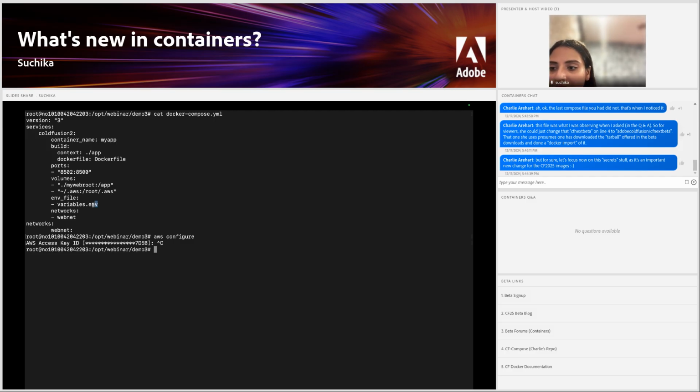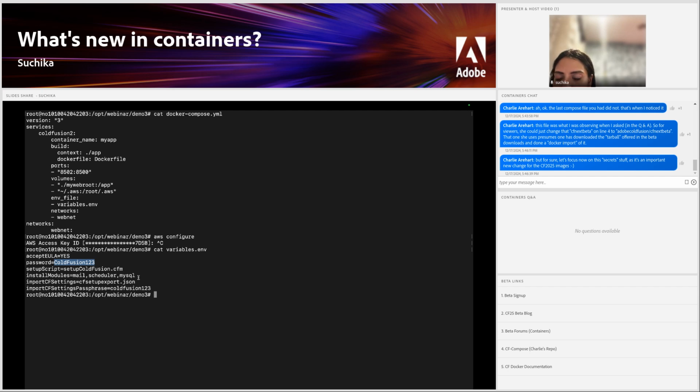And then I have an environment variables file. So we'll look at the environment variables file first. Inside the environment variables file, I have simply some settings. Accept EULA is a required one, so that is there. And then I'm setting up the password as ColdFusion123, but this will not be used because I'll be using the password that is defined inside the AWS Secrets Manager. We'll see how we are doing it.